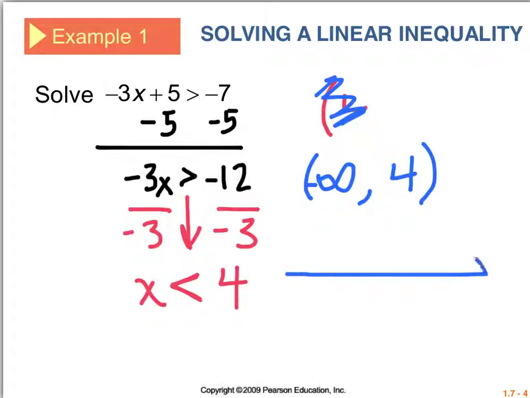And the number line that I would graph this on would appear like this. And when I require you to draw number lines, I don't require you to show every number on the number line, just 0, where it would be located, and your number that you're concerned with from your solution, which is 4 in this case. And then this would have a little parenthesis on it and be shaded to the left.